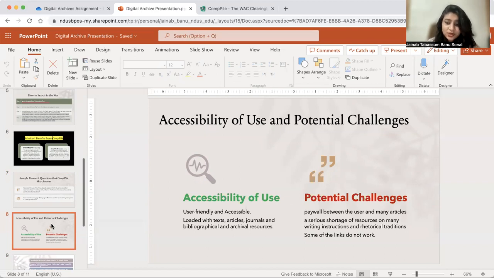There is also a serious shortage of resources on many writing instructions and rhetorical traditions. Since this is an archival site, most of the resources are archived and not contemporary. Sometimes I also noticed that some of the links do not work. I think the editorial board is also working on that.